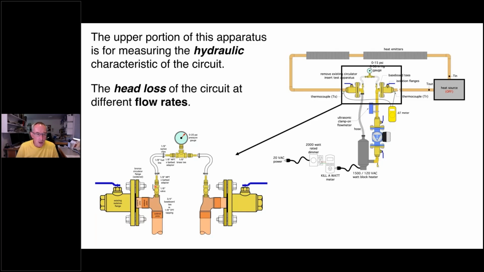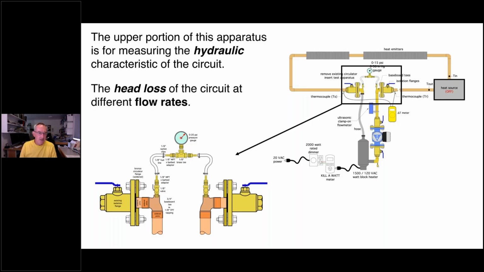Now, if you open one of these valves at a time, you're going to actually get what's called the dynamic pressure at that valve location. That would be the static pressure plus the pressure created by the circulator. That's what we call dynamic pressure, or sometimes you'll hear it called total pressure. So the pressure gauge on the discharge side of that circulator, when you open that valve, that pressure is going to go up because we're adding head energy to the fluid, which means our pressure goes up.